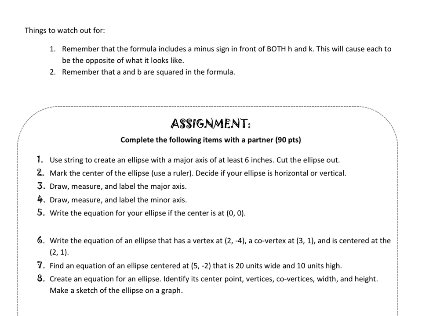For this assignment, you're going to use cardboard to go underneath your paper so that you can poke the tacks through. The tacks will be your foci, and then you'll use string. Make sure you cut your string long enough to where you can actually tie it around the tacks. Questions 1 through 5 are about the ellipse you make, and then 6, 7, 8 are not about that one. They each have their individual ellipses that they're about. So do it all on one paper.